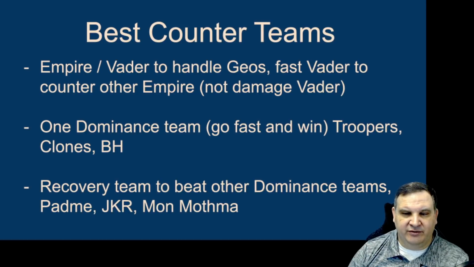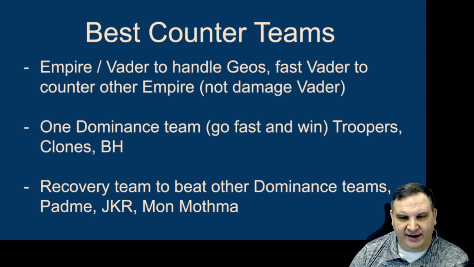So if we just say generally, okay, let's take all of this information we've got and try to compile it into what should I do with my account. What you're going to see is that it becomes a very good idea to build one of each kind of team. So you want a team that's going to go fast, an Empire team with Vader. It makes a lot of sense. You can make Vader a speed build and not a damage build early on. That'll have him going faster than Geos, faster than troopers in some cases, and faster than other similar Vader teams.